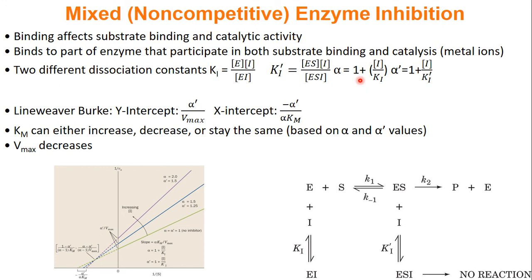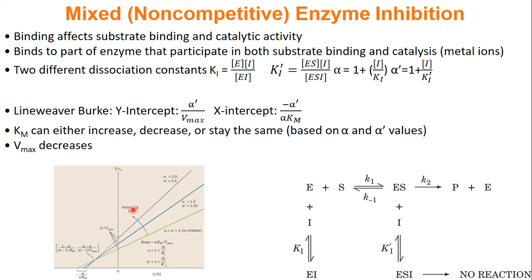And our last type of inhibition is called mixed, which can affect both substrate binding, like in competitive, and catalytic activity, like uncompetitive. And basically, mixed is a mix of both types of inhibition that we talked about previously. It can bind to the free enzyme, and it can also bind to the enzyme substrate complex. So it has a Ki and a Ki prime as well. It has both types of inhibition. That's why it's called mixed or non-competitive.